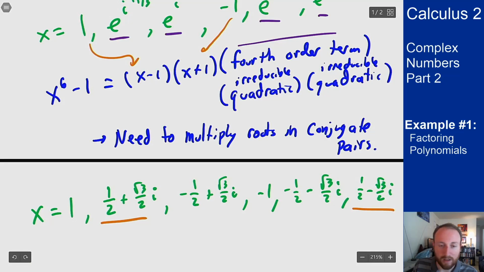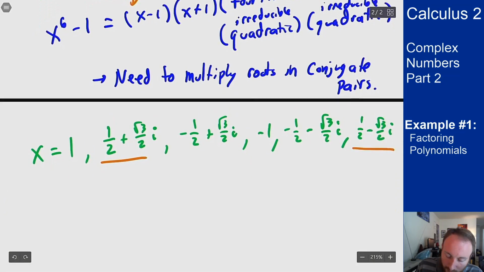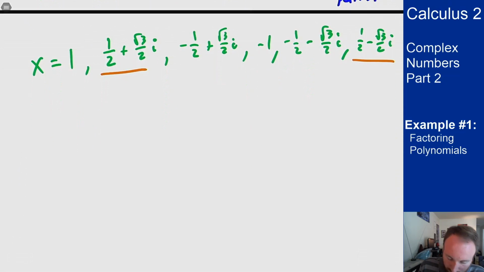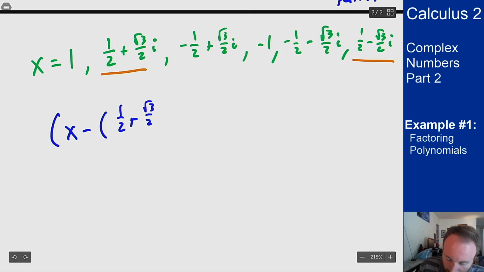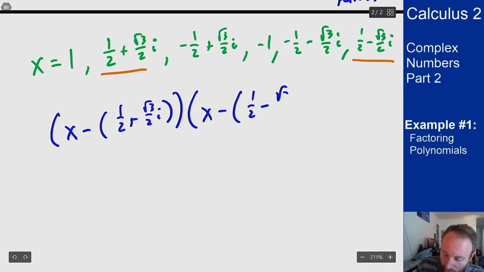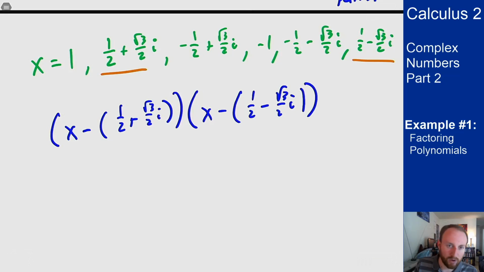So how do we get the polynomial that gives rise to those? We multiply those out like we would have factored them normally. So the polynomial that gives rise to those two roots should be x minus (1/2 plus root 3 over 2 i) times x minus (1/2 minus root 3 over 2 i). Just like the polynomial that gave rise to the 1 as a root was x minus 1, and for minus 1 was x minus negative 1, or x plus 1. You can do it the same way. But since these are complex roots, they're going to show up in pairs as quadratics, and as irreducible quadratics over the real numbers. So now we just expand all this out.